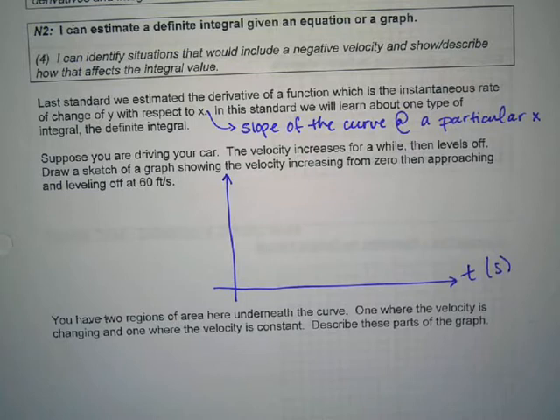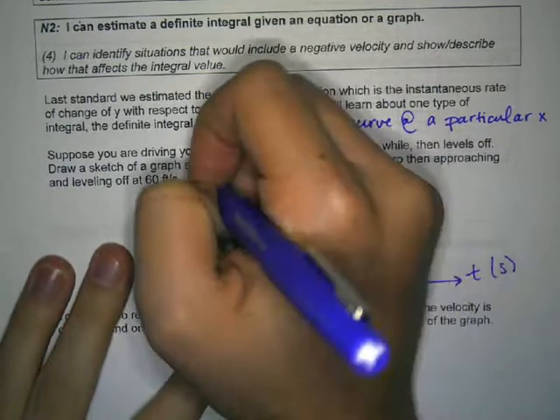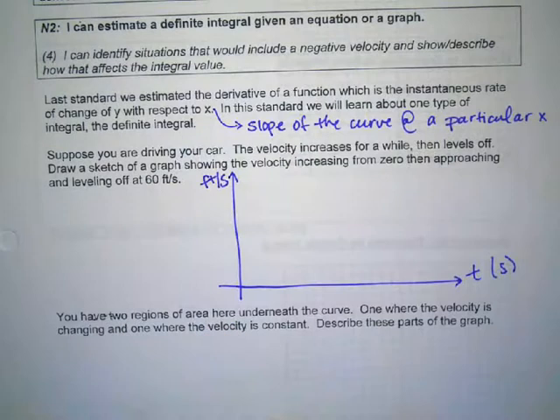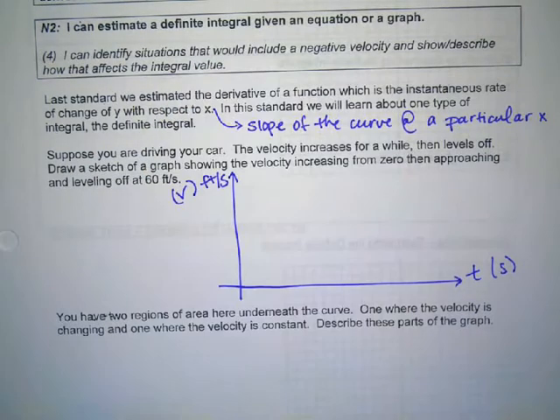And then what is my y-axis? Careful. What's increasing for a while? What does it say increases for a while? Velocity. What are the units for velocity here? Feet per second. So the velocity is what's increasing, so that is actually my unit here. So you could write velocity in feet per second. So your y values here represent velocity, not distance, but velocity.